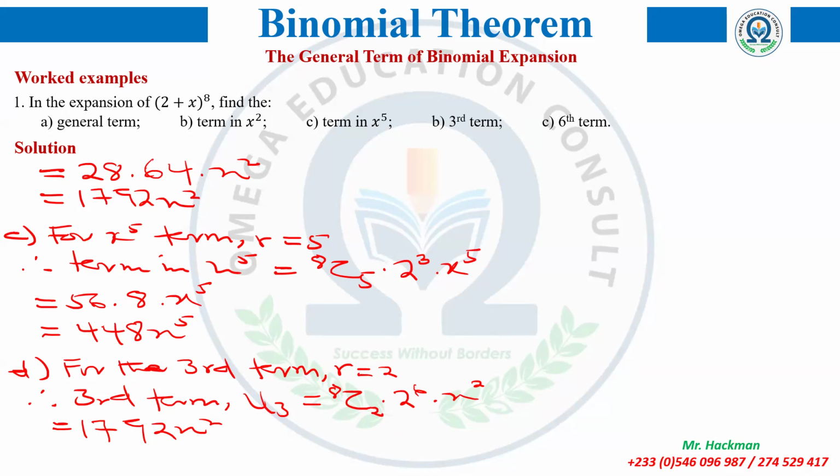Yes. Okay, so another term. If I want you to find the term in x squared, I can directly tell you to find the term in x squared, or I can indirectly tell you to find the third term. But you should know from what we've done that the third term is the same as the term in x cubed. Sorry, x squared, forgive me. Is my point well made?